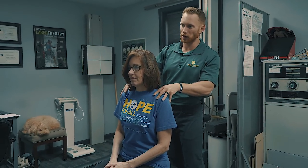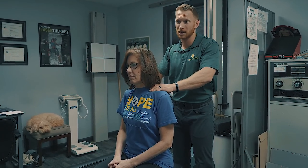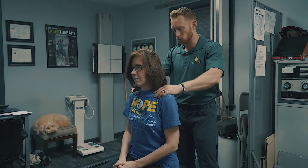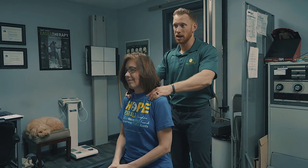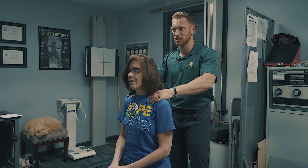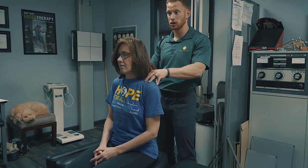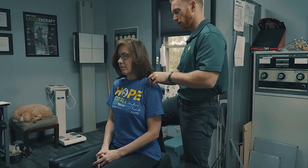One, positionally, if you sit at a computer all day long and you're always a little crooked like this, your muscles and your skeletal system, your spine can get kind of shifted out of whack, right? And you can end up having discomfort, aches, pains, imbalance, right? Imbalance between the left and the right shoulder blade. And you can kind of feel like this side's better, this side's not better, right? It's very common to develop these muscular imbalances in between the shoulder blades and in between the head and the neck. And I'm going to kind of feel your neck now.